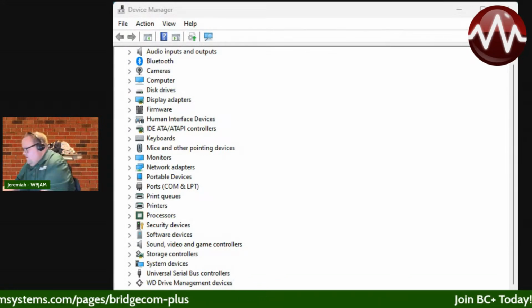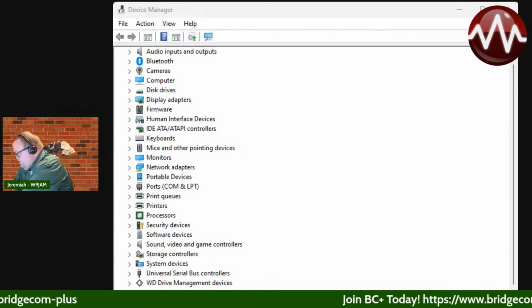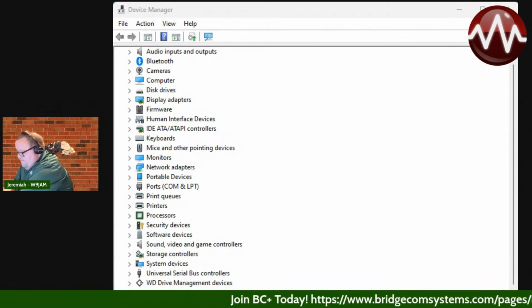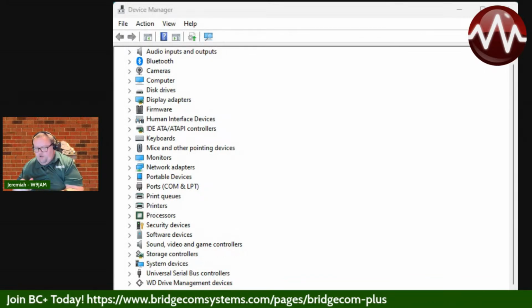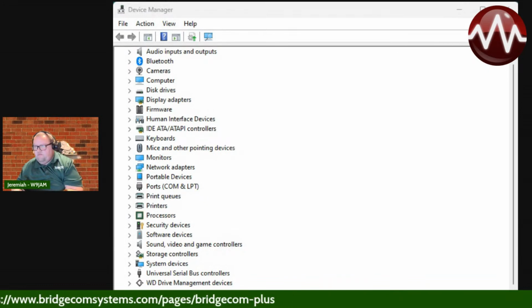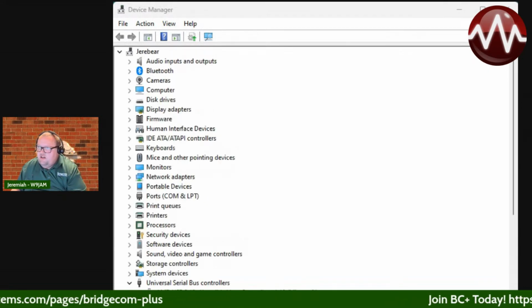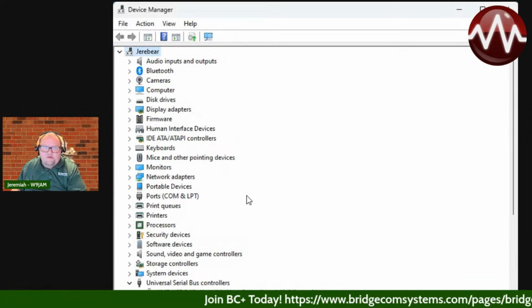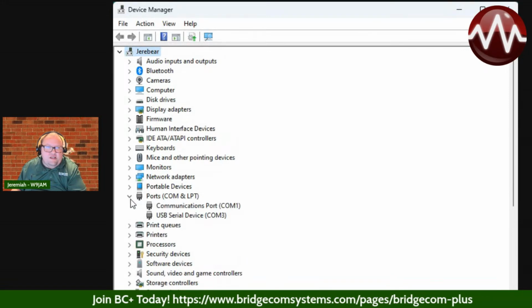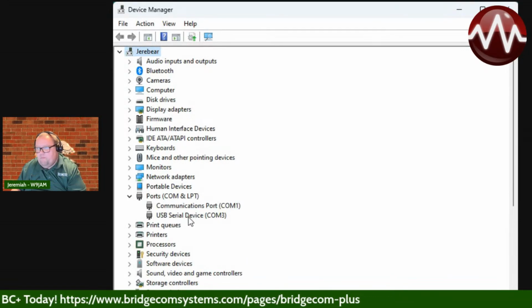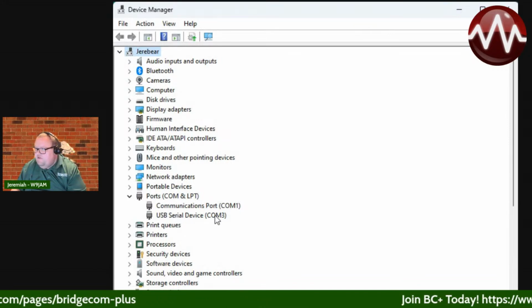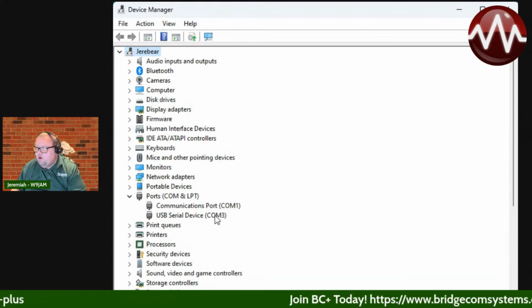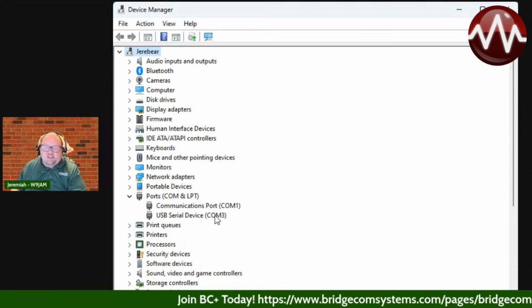So plug in your cable to the computer. Plug into the radio with your radio on. And under ports, you'll see a COM port that pops up. And on mine, it's COM port 3. Dave, okay, Dave, this will be recorded, so you'll be able to see it. Just rewatch the replay.